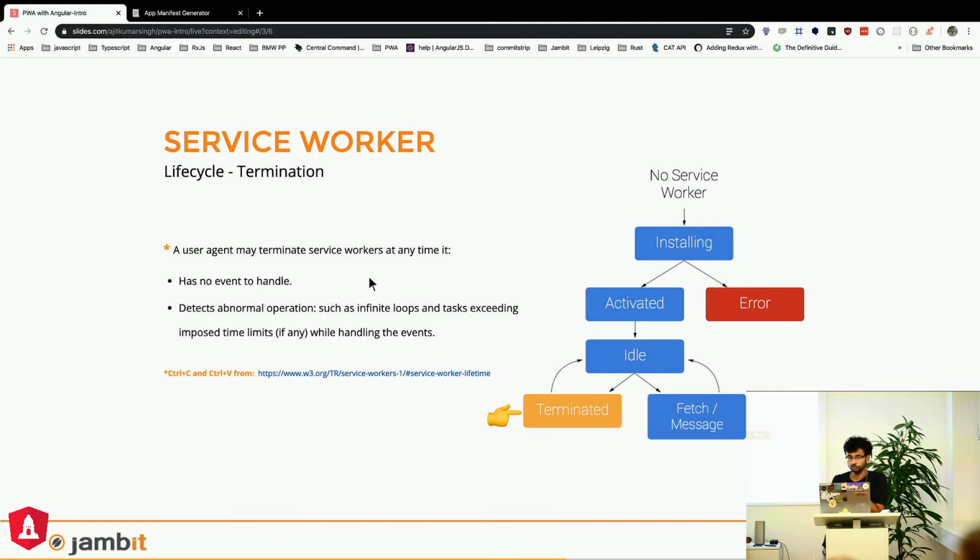So this is important because you cannot store any kind of state within the service worker logic. Because you kill it, and when it starts, it's gone, and you are starting fresh. And yeah, you could also kill it when it notices that it's taking a lot of resources or some infinite loop running, and this could help you from Bitcoin mining.